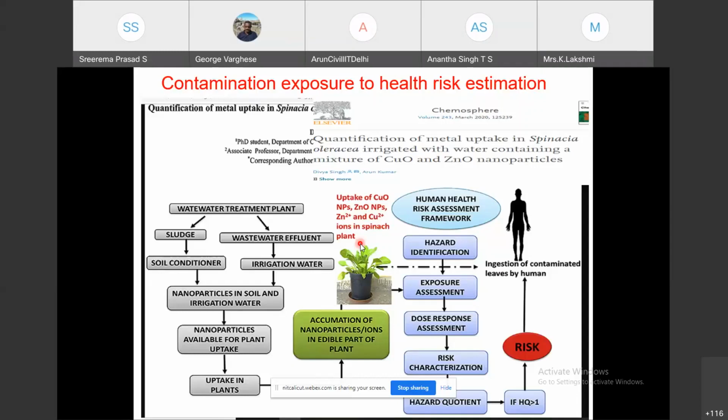Basically, regulatory bodies have given some limits. So once we know our exposure value, obviously, and then once we know the dose response information from the published literature or from the regulatory body, we will try to compare it. Generally we do this for hypothetical studies. So far I have done only hypothetical studies. I have not done any real observations from the field, with human subjects.